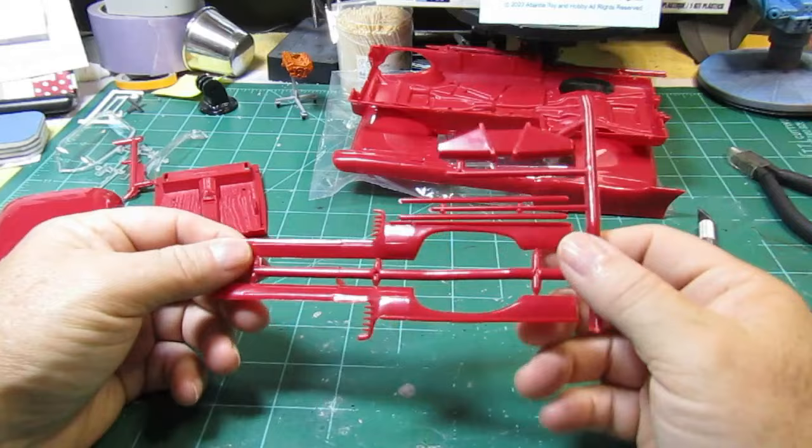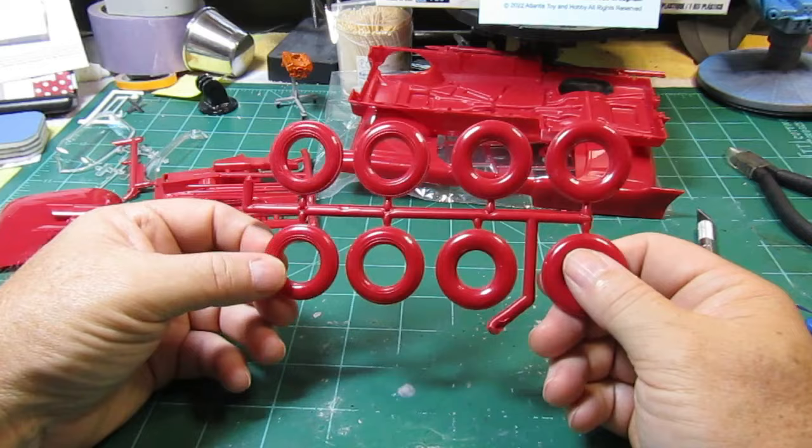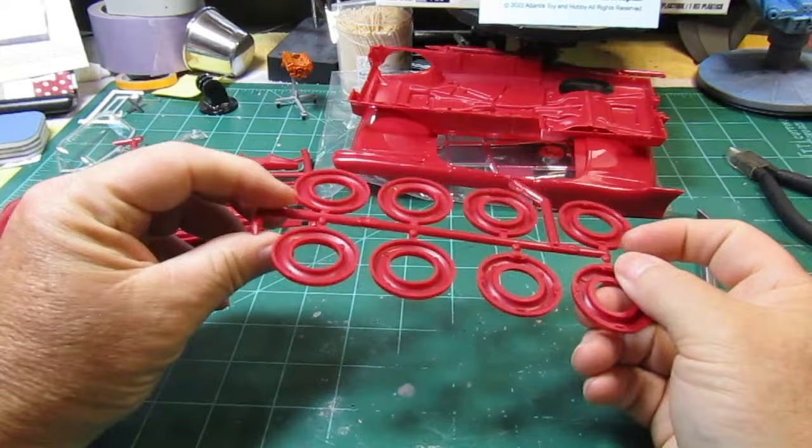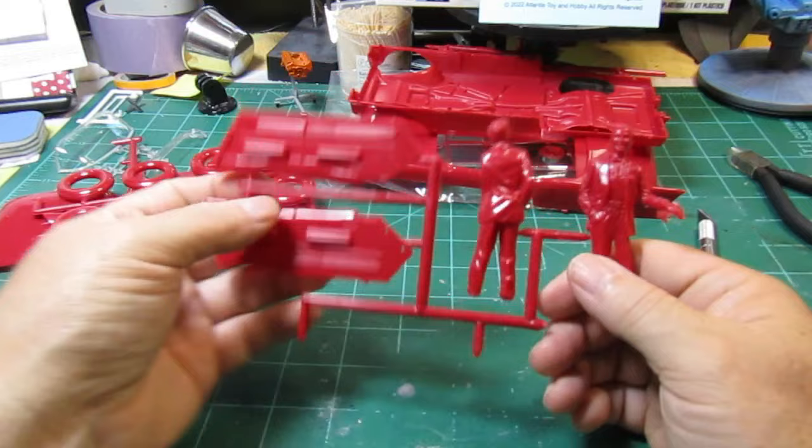Some more of your body parts right here. Oh wow, plastic wheels. Now I'm not real thrilled about that. Not very thrilled at all about that. Atlantis just went down a little bit in my... Well, you get a dude with it though, so that might not be too bad.